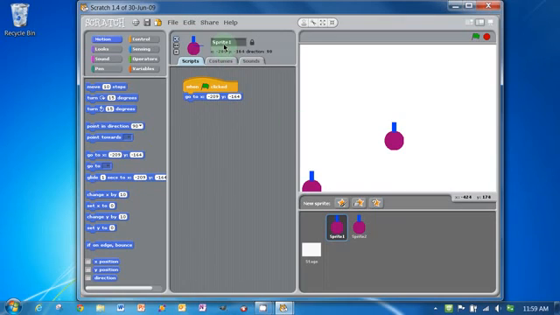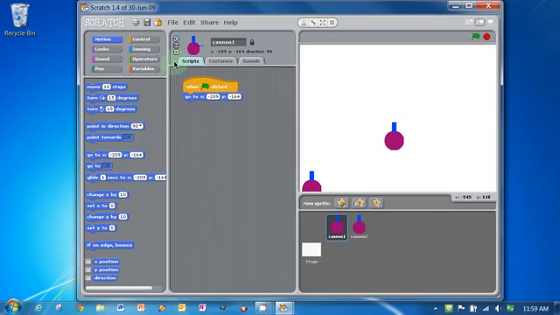So I'm going to call this one, first of all, Cannon 1. And I'll call this one Cannon 2. And I really think it's good to name your sprites because it allows you to keep track. And enter. Okay, so we'll just deal with Cannon 1 right now.